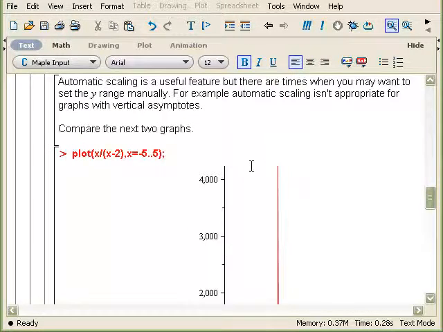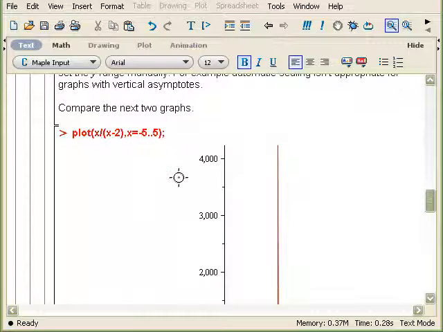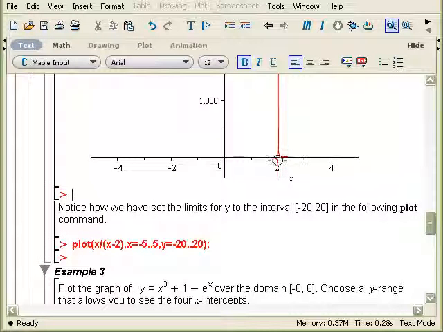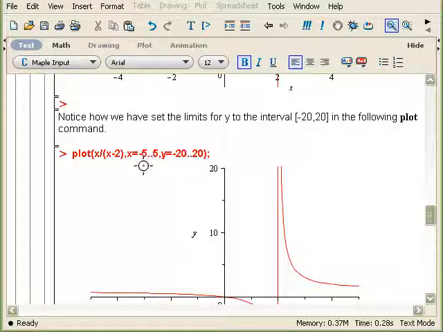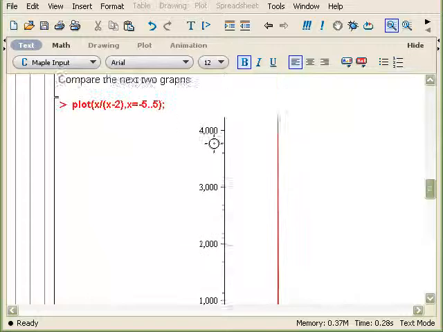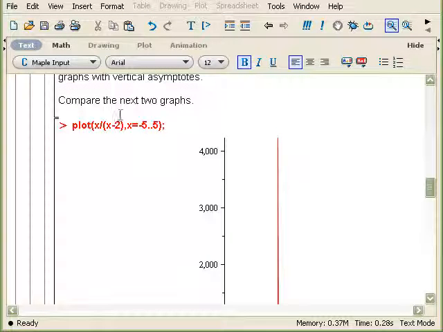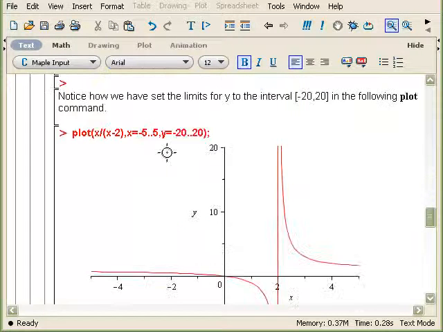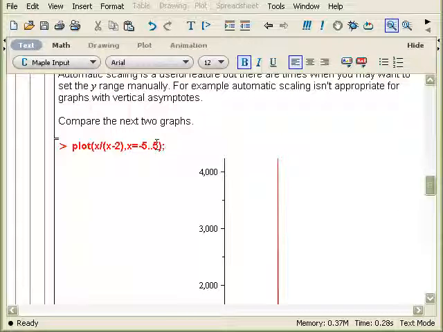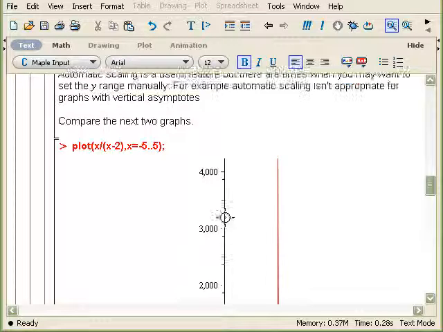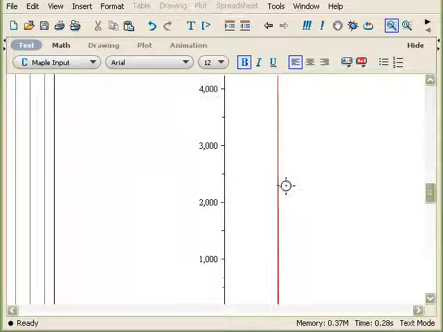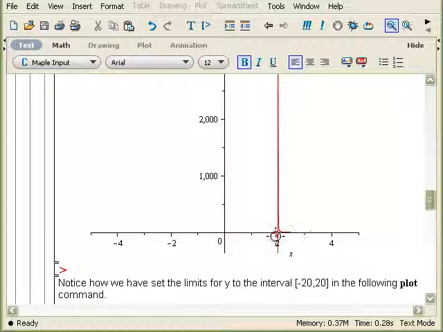So I believe this is enough, like x over x minus 2. We have a kind of hot spot at 2. So it's not good. If you don't put any y condition like this, then it tries to show all the possible values. When x approaches 2, the function value is really going up and down, so this graphing is not good, because it could go up to infinity. It doesn't show the really necessary parts of this graph.